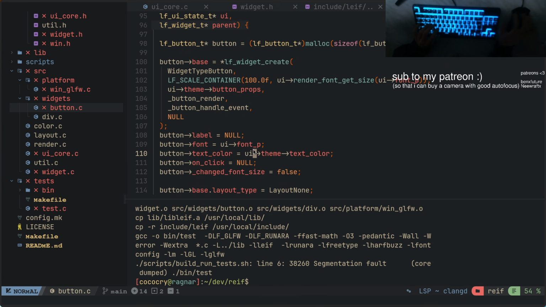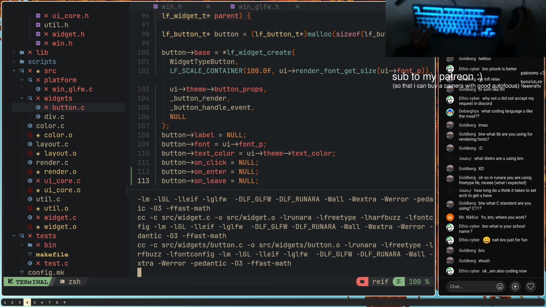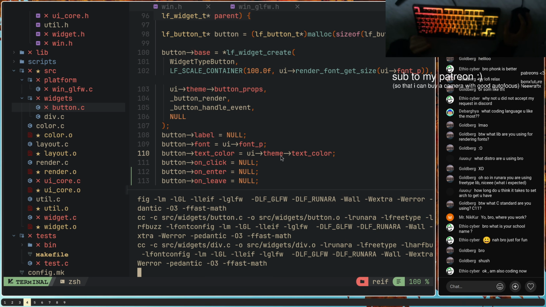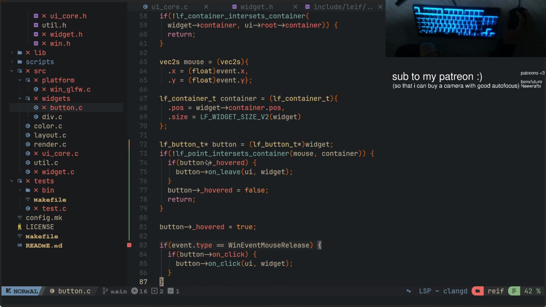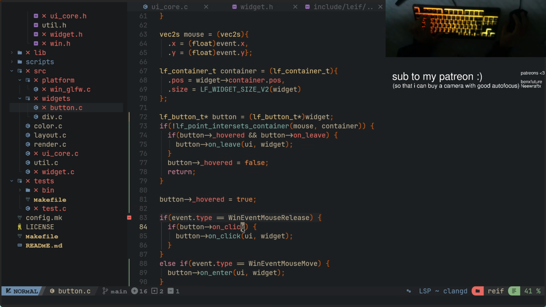Okay, it's because we have on click and on enter is equal to null and on leave should be null. Okay. I think it's because, yeah, if button hovered and button on leave, wait.